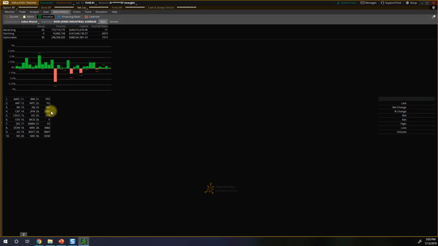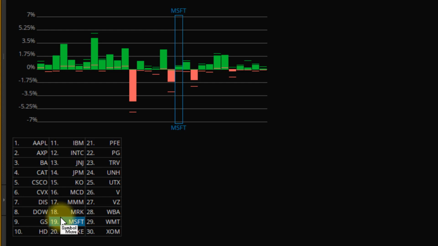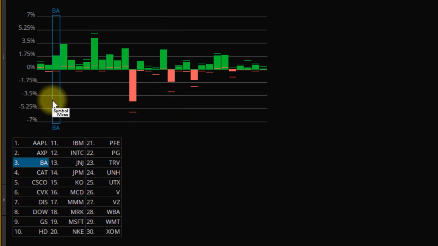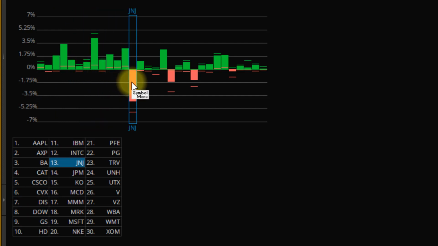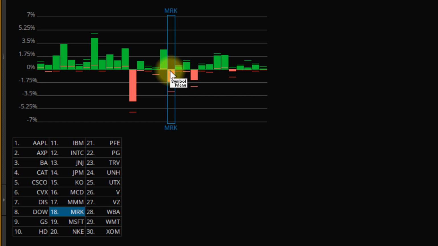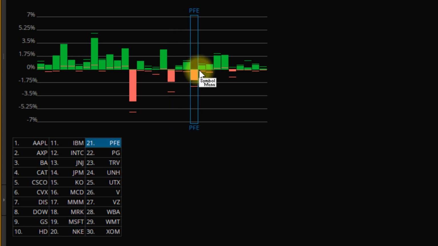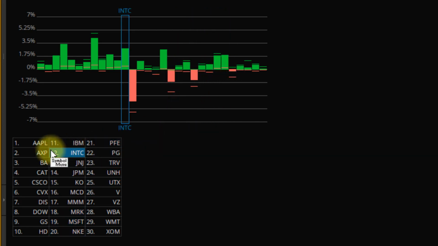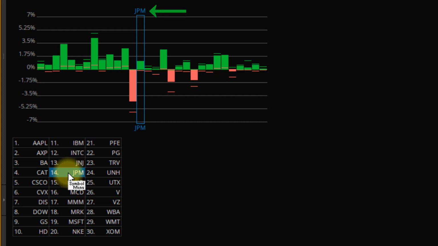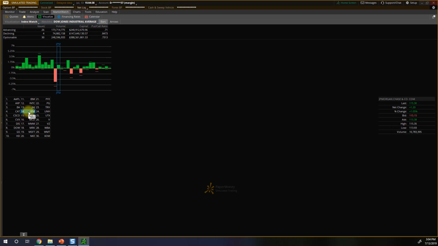Down below the graph here, you're going to see a little table, and this just gives you a different way of referencing the different stocks here. So let's say that rather than trying to find out which stock is maybe having the biggest gain or loss, you're trying to find a stock that maybe you have in your portfolio. And you know it's, let's say, JP Morgan, ticker JPM. Well, rather than having to scan through and find the ticker, these are in alphabetical order down here. Just go over here, find JPM. And when I point to it here, you can see that it now identifies the corresponding bar up top. So if you're looking for a particular ticker, you'll want to look at the tables down here. If you're just trying to find out who's having the biggest up day or down day, you'll want to look at the graph. So once you know how to read the graph, it's very simple.